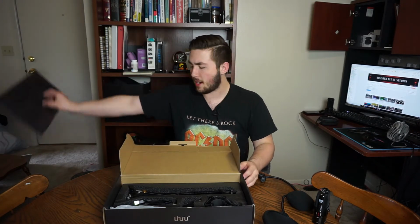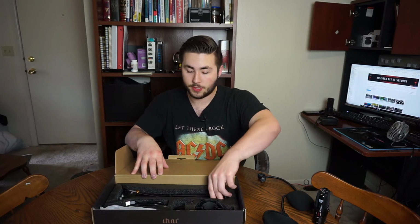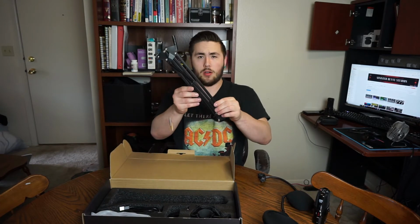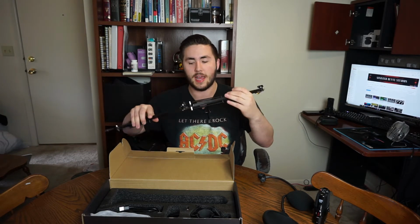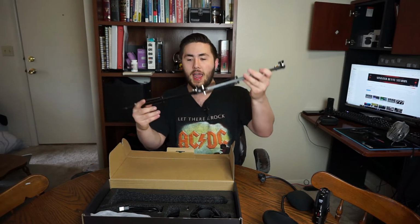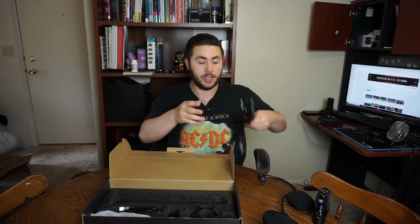Next level, take the styrofoam off, we got the rest of the stuff. First things first, it's snug, we got the boom arm. Oh, well, that fell off. Okay, so we have the boom arm, and this is the big cool part about this whole kit, is that you will have that cool radio station, podcaster, old style YouTuber situation with your microphone where it's connected to your table and you can move it every which way, wherever you want it.